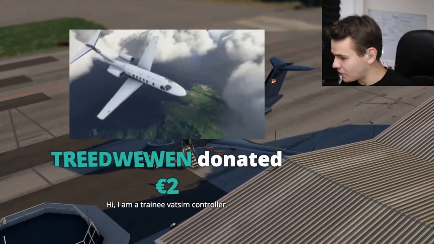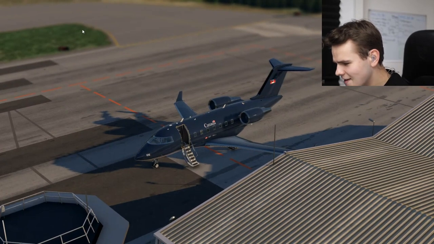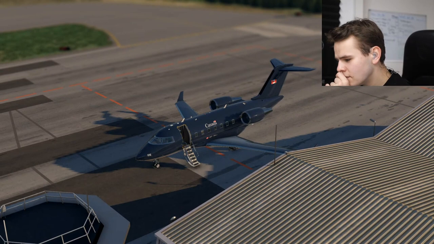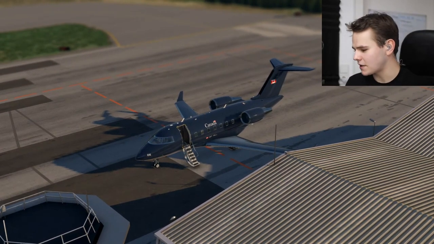Hello, Treater Win. How's it going, Treater Win? What you got to say? We've got a Challenger 300 here. €382. Hi, I am a trainee VATSIM controller. Good for you. Thank you, Treater Win. Yeah, welcome back, Treater Win. I don't know what to say.